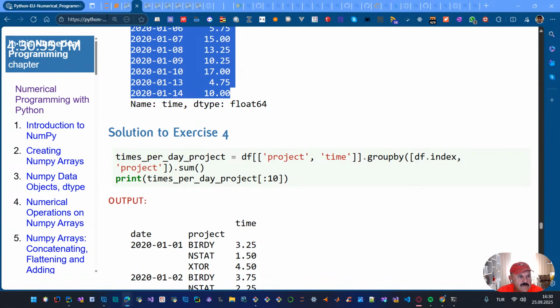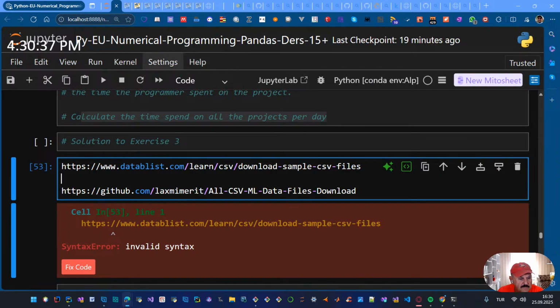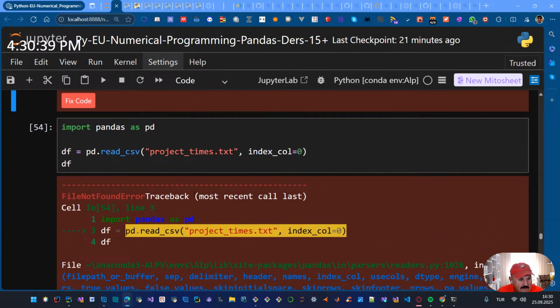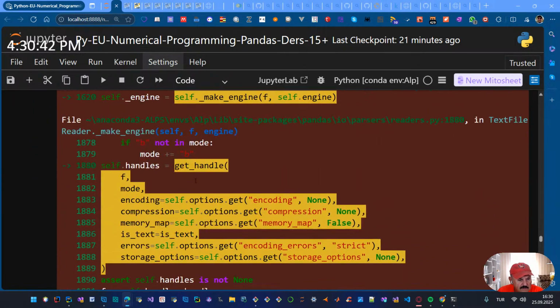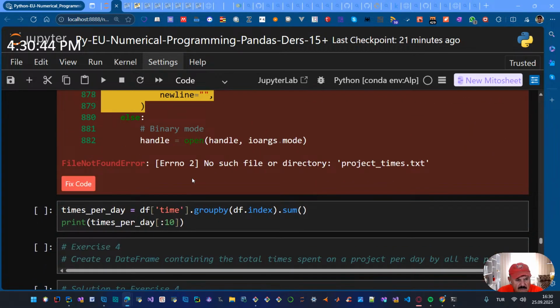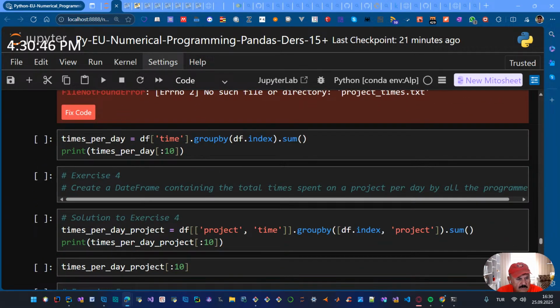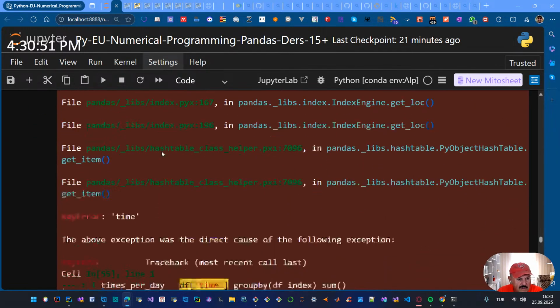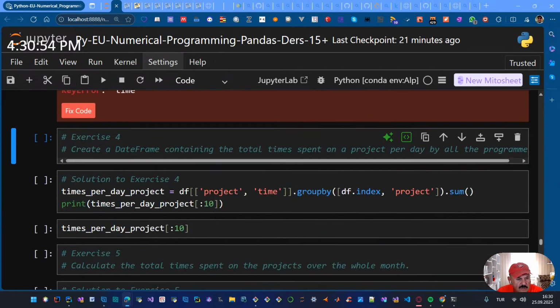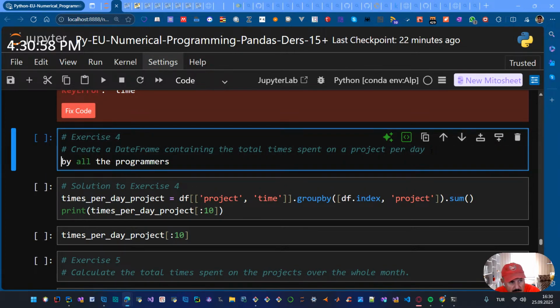What about the fourth example? Again, no result. What was exercise 4? Create a data frame containing total times per day on a project by all programmers.